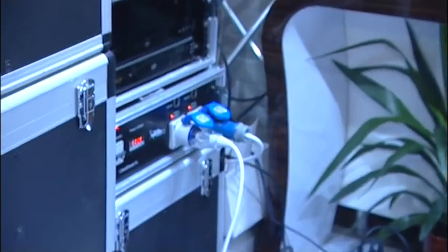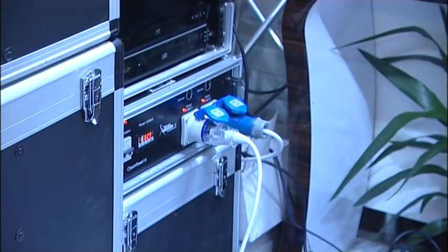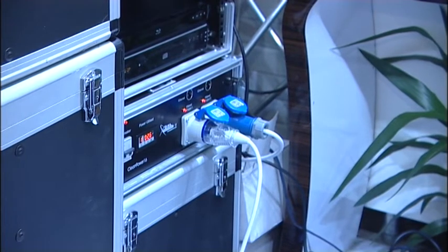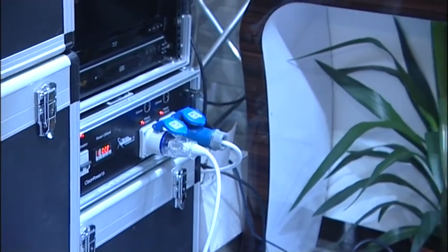So if you had 200 freezers out there all kicking in at random times, as you do in a hotel, the induction's not going to affect the mains that we can actually send data down. So we're coming through there.